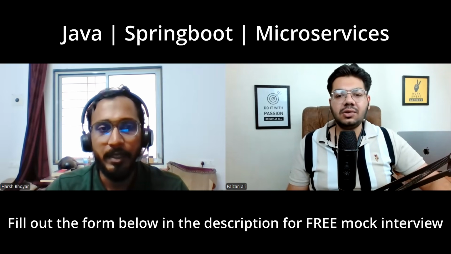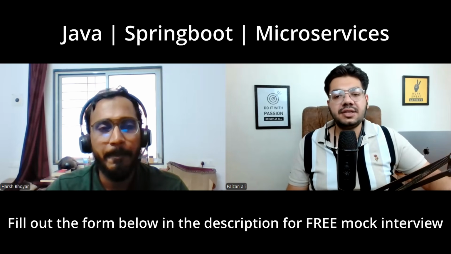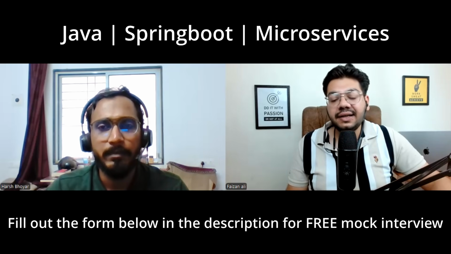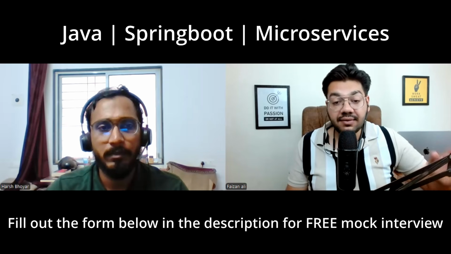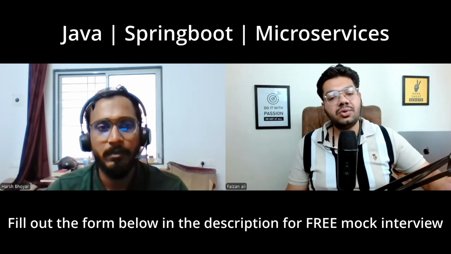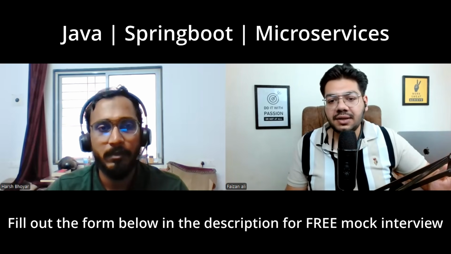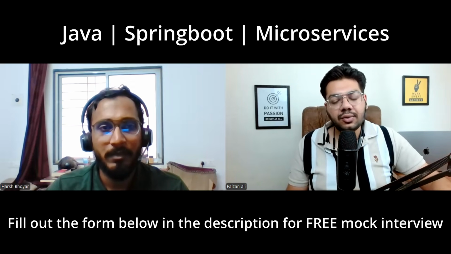But this is also a good idea, creating our own starters. For example, we have the Spring Data JPA starter, right? We can create our own. We first have to create a module containing dependencies, auto-configuration classes, and configuration properties. Then we register the auto-configuration using the Spring Boot mechanism. So applications only need to add the starter dependency to automatically receive standardized logging, security, or monitoring configuration.